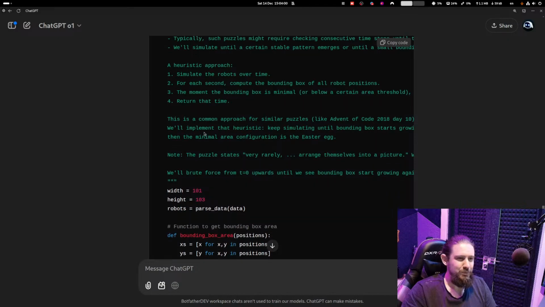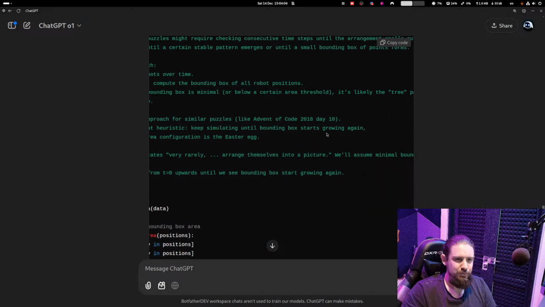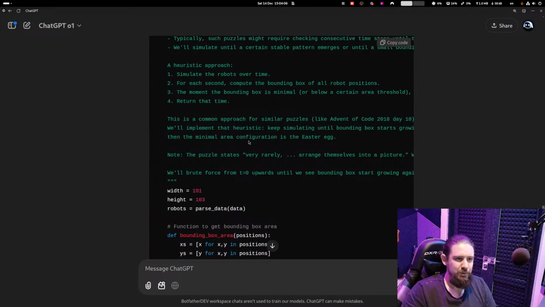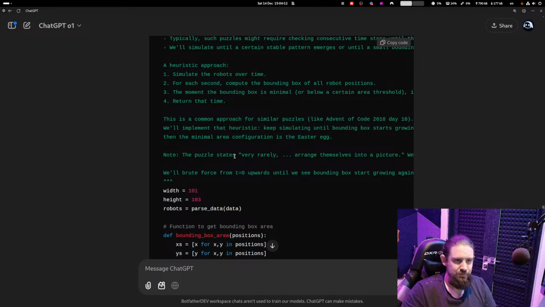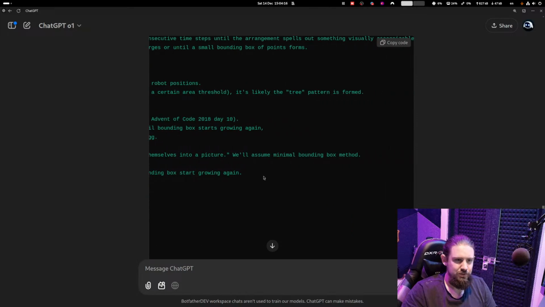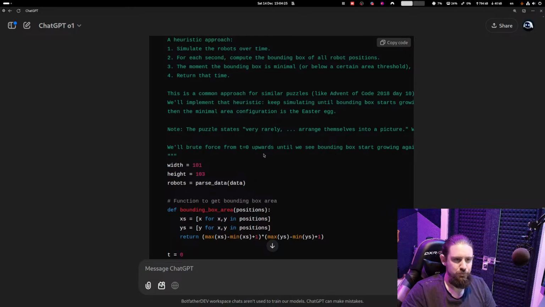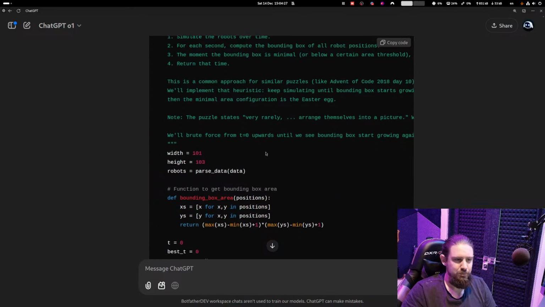Alright, we'll implement that heuristic, keep simulating until the bounding box starts growing again, then the minimal area configuration is the Easter egg. No, the puzzle states very rarely do they arrange themselves into the picture, and we'll assume a minimal bounding box method. We'll brute force from T0 upwards until we see that bounding box.